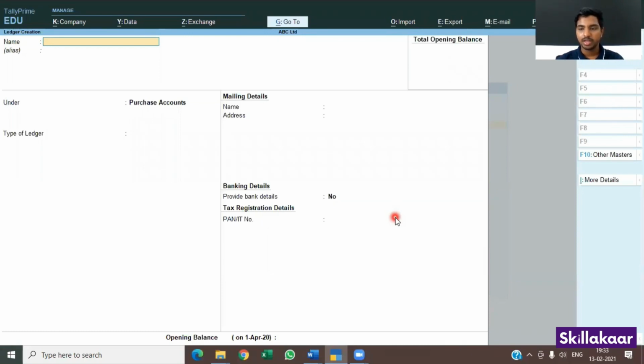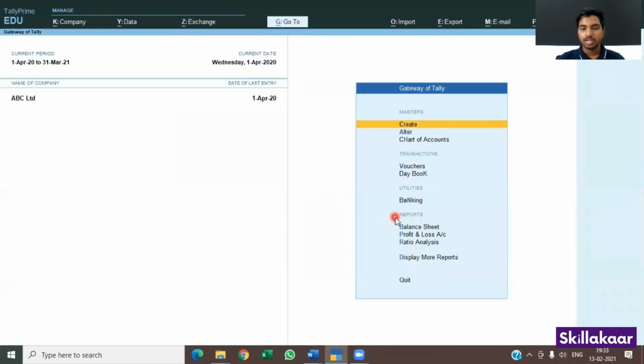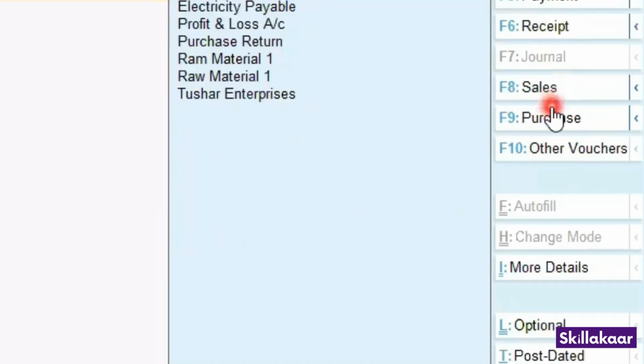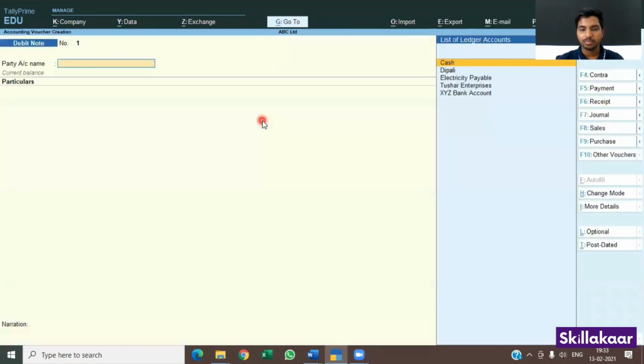So let's get back by pressing escape, escape, escape. Now go to vouchers, press enter. Here you will select debit note. Now if you see, the debit note option is not there, but there is an option other vouchers. So click on this. Now you will find a debit note option. Click here and press enter. Now it is asking for party name.